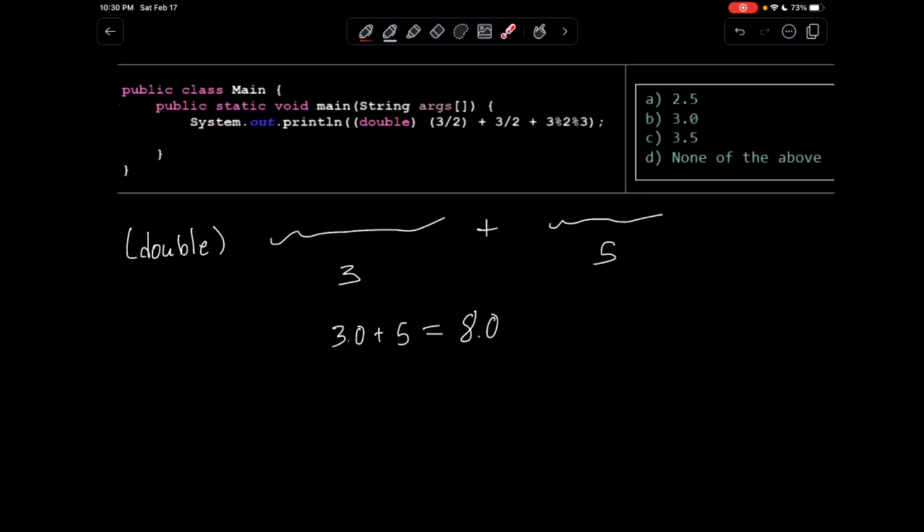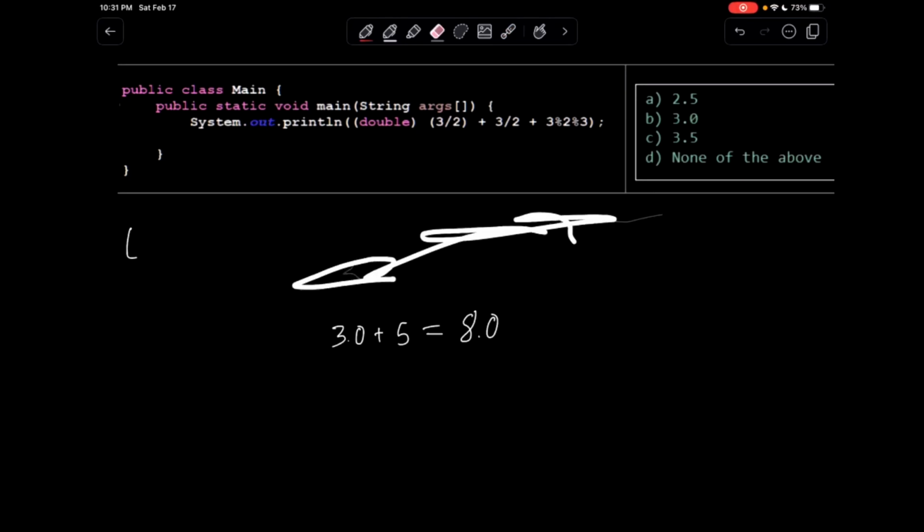First. Now you can't really do anything to 3 to evaluate it. 3 is just 3. But when you look at something like 3/2, right? The double is not going to cast this until you figure out what this is actually equal to, right? So you have to figure out what the parentheses actually hold, what value it holds, and only then can you cast it, right? So that's going to be our order here. We're going to evaluate this guy, and then we'll cast it to a double, all right?